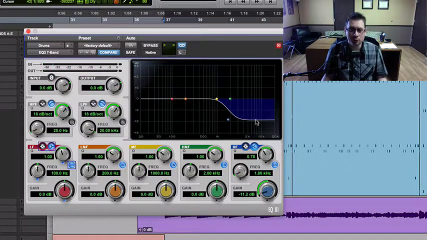Now, shelving usually will not go as far as, let's say, a low-pass filter or a high-pass filter would, but you can use that to kind of make it the way that you want it for your EQ. You're just going to lose all the rest of that information. But that's a simple and easy way for you to take away some frequency information that makes it appear to the human ear that things are closer and farther away. So when you're mixing live sound, or if you're mixing in a studio environment and you want to make things feel closer to you or farther away, this is how you do it.